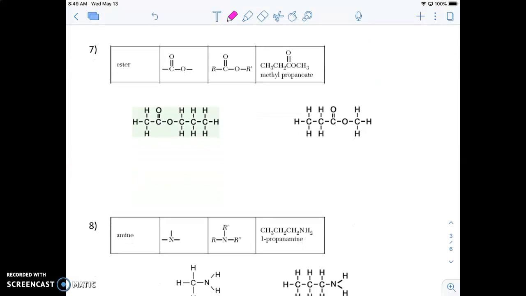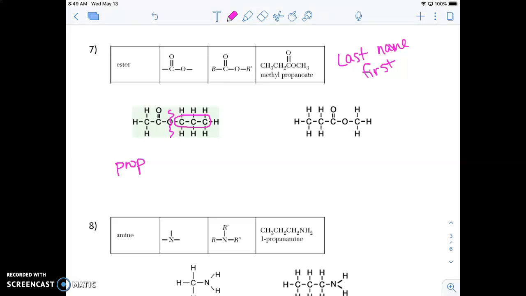Okay, esters are a little bit more complicated. You know how when you're filling out an important document and you're writing your name and they tell you to do your last name first? Esters are like that. So the last name comes first. They're similar to naming ethers, where there's an oxygen right smack in the middle of the molecule that cuts the molecule in half. But with ethers, you name the left side and then the right side. With esters, you have to name the end first. So I want to look at how many C's are at the end of the molecule. If I have 3 C's, my prefix is prop.